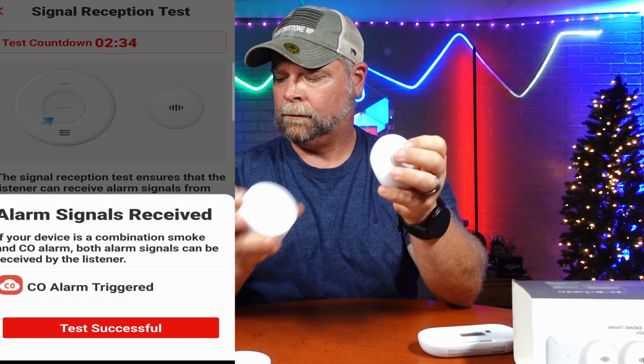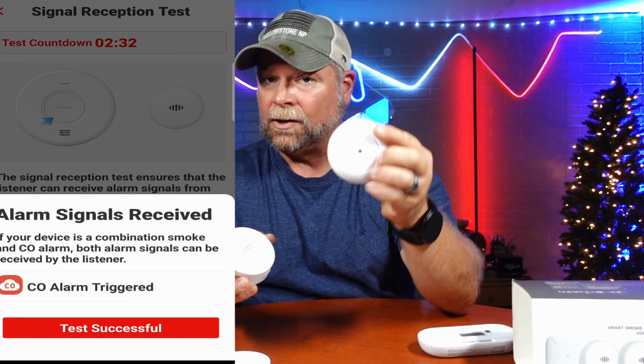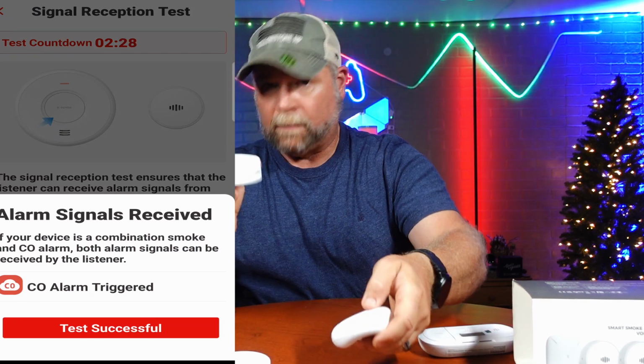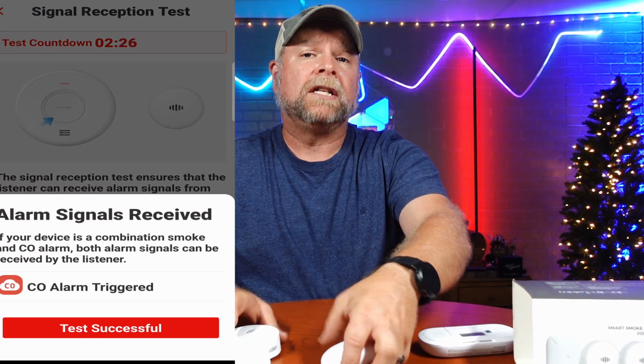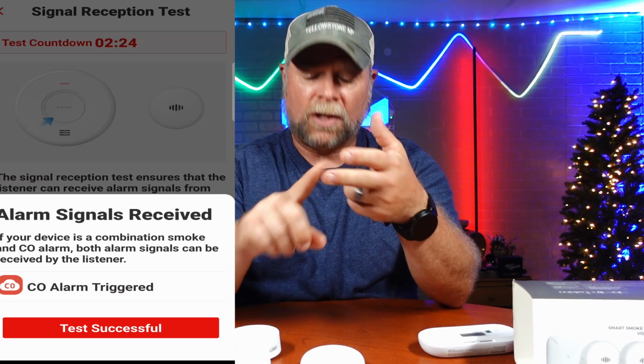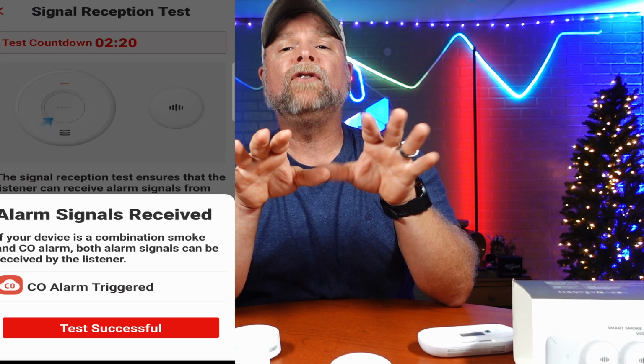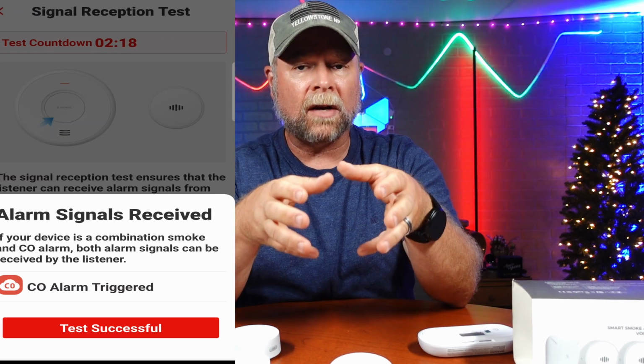CO alarm detected. There you go. And it's not a CO2 alarm. What it is is a water sensor. But it did detect the alarm. So what I'm saying is it can be a smoke alarm, a CO2 alarm. The test is finished. A water sensor alarm. It doesn't matter. Whatever you want to turn into a wireless alarm.